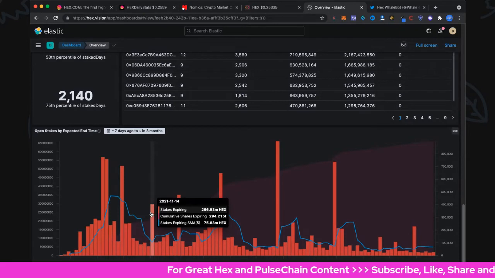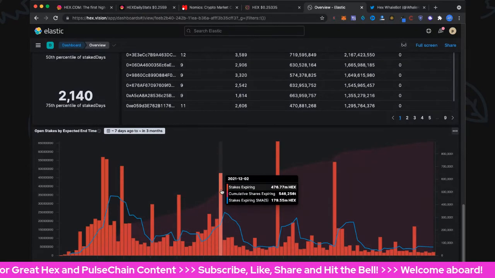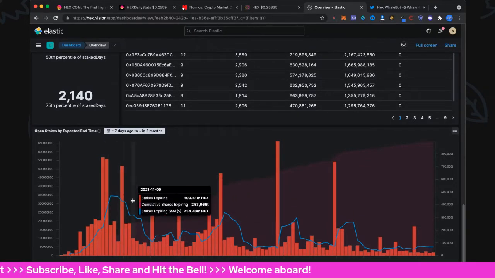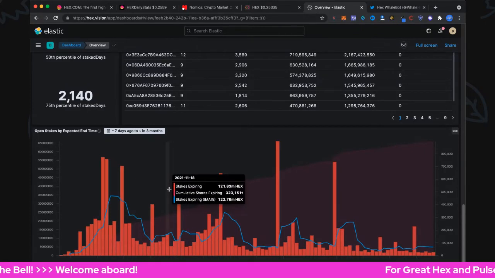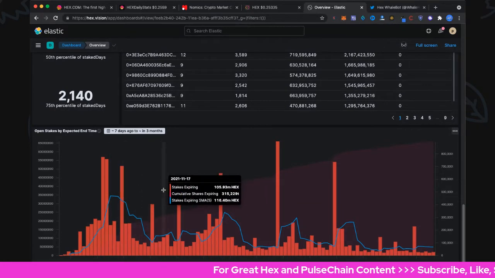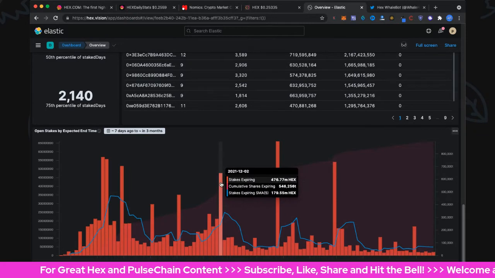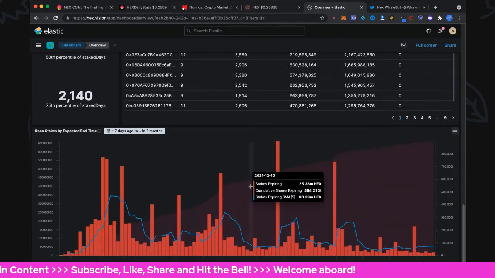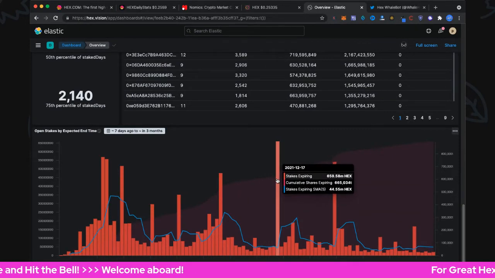Let's have a look at this. So we've got the next one, probably this one here, that's 476 million. That's the 2nd of December, so quite a big gap. So here, this comes into my thesis about the middle of November being good, especially if we get Pulsechain news. This could be the price running down in here and then start picking up. And even though we've got this candle on the 2nd of December, 476 million, we have a pretty good free run all the way through to the 17th of December before this big stake here.